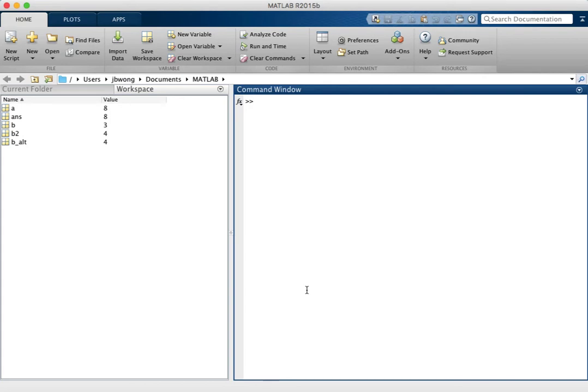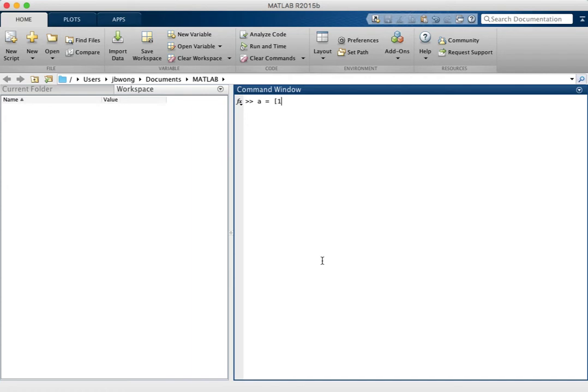So a vector, and let me clear out all our variables here. A vector is a series of values that are found either in a column or in a row. In this case, I'm going to show first how to create a row vector. So you'll notice that I start off with a variable, a equals, and I have this open square bracket. The open square bracket, then you can input your numbers for your vector.